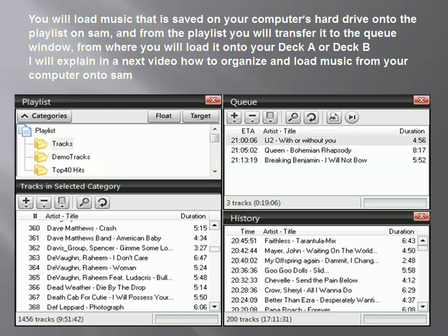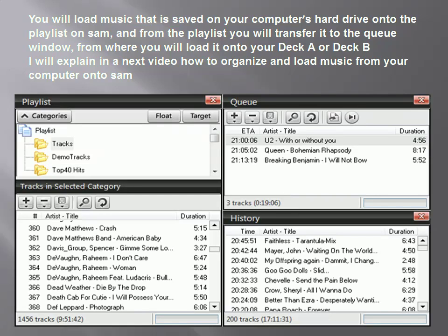You have 2 options on how to load tracks on your deck. Remember, you have compiled your script and the music and jingles you want to use in your show. You want to list the tracks on your queue in the order you arranged them in your script.